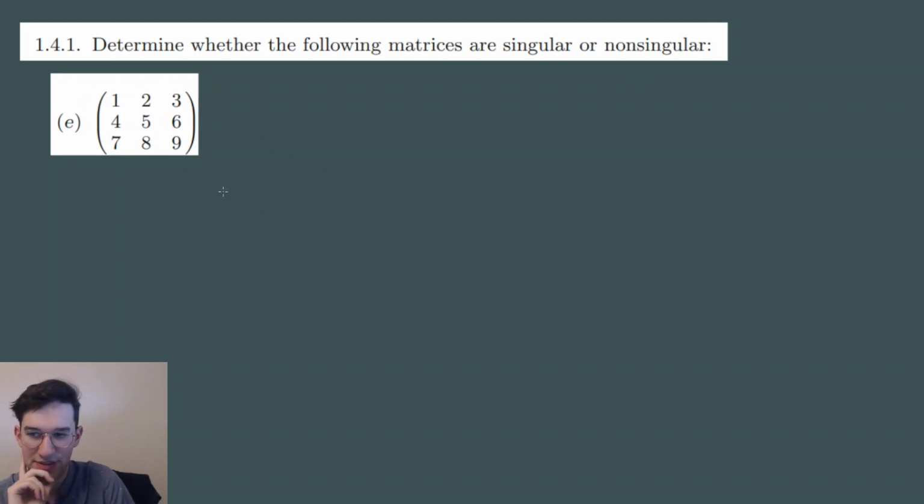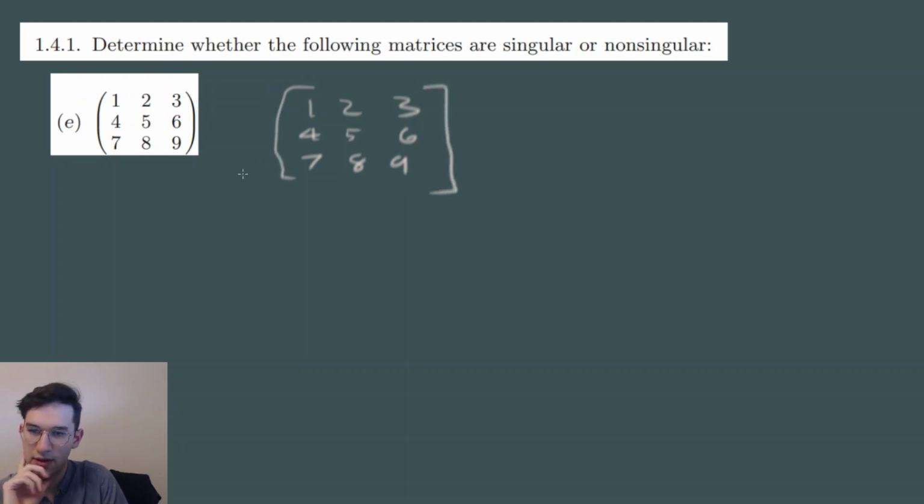So let's just do some Gaussian elimination. We love it. All right, Gaussian elimination. The process is first get this one. Let me write it out so you can see. 4, 5, 6, 7, 8, 9. Essentially, we want to get this one first, then this one, then this one. We want to start under the first pivot and keep going under the second pivot and so on.